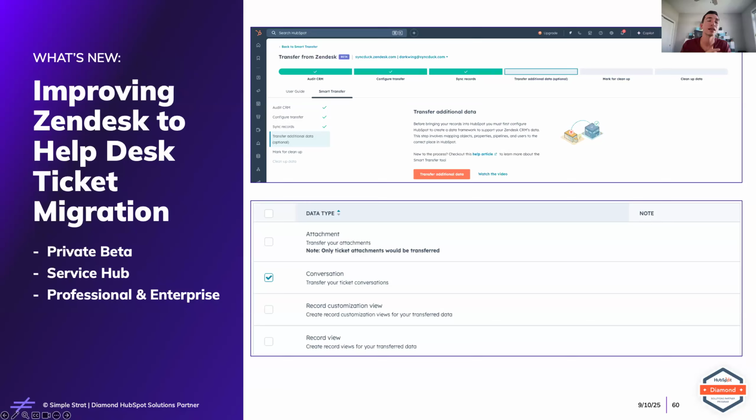And the way they've done that is, in the past, when you migrated tickets, it was very difficult to get the historical activities, the historical conversations you had with your customers, into HubSpot and out of Zendesk. Now it's just as easy as doing the native integration. No additional tools needed, no API stuff needed. HubSpot pulls over the tickets and then it fetches all of those conversations that you had. So you don't have to worry about missing any context from historical tickets if you move things over.